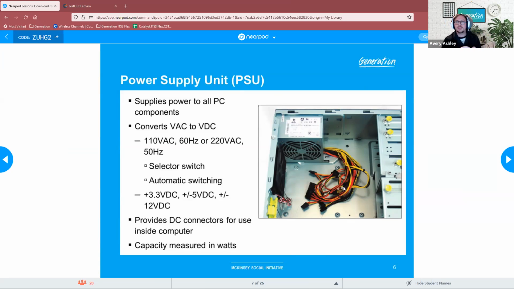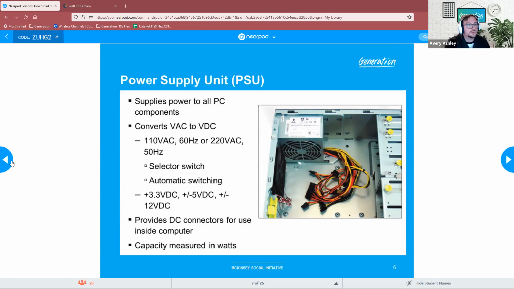So it's almost like you're just delegating where this massive amount of power is going to, and to give it to power specific components within the whole computer. So this VDC, I know DC is direct current. I don't know what the V is, but voltage. Voltage direct current. Somehow that translates into watts.